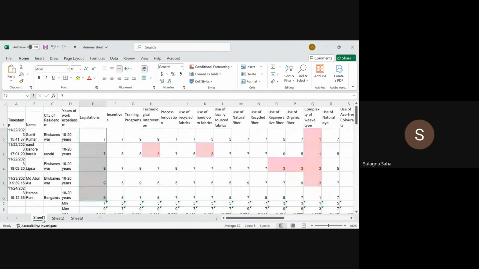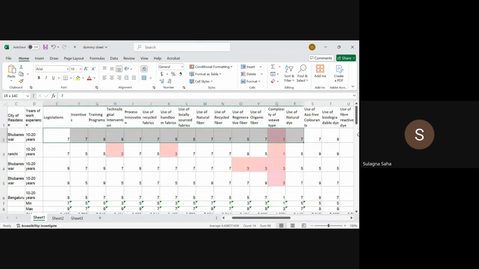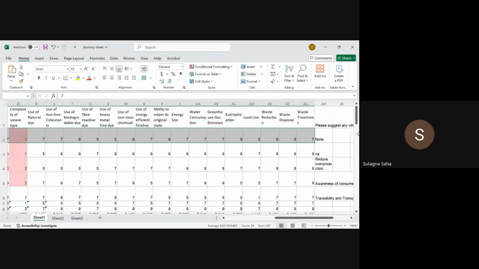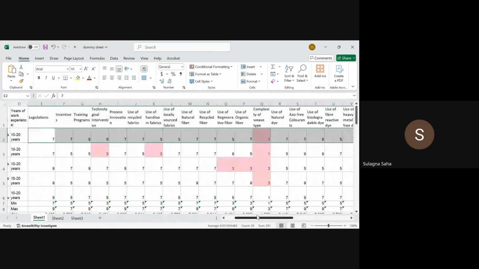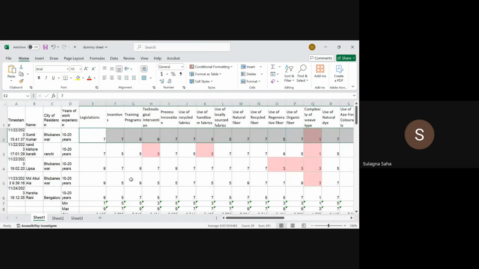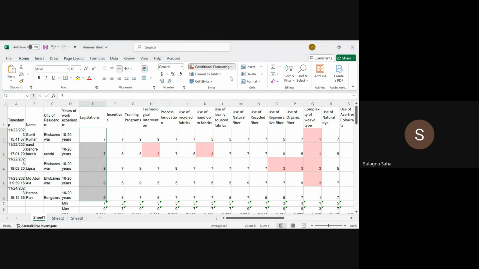Now, let me just go back here. In this itself, we can also format this number. In this entire chain, see, there are multiple numbers. Let us take this column. Here we can do conditional formatting. We can highlight cells based on rules. For example, I highlight if it is greater than 8. So we will highlight it.